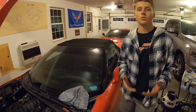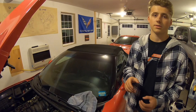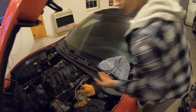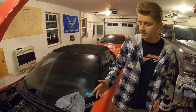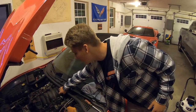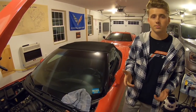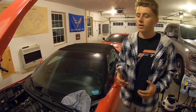All in all, it took about 2 to 3 hours of constant work to get the old oil pressure sensor out and the new one in. It really helps if you have small hands, especially for this car, because there's a little bracket here. I'm not sure if other model years have them, but you can't get your socket back there without unbolting it and pulling a hose back. It's a process, so you need some patience for this project. This isn't really a beginner project. You need a little bit of know-how.